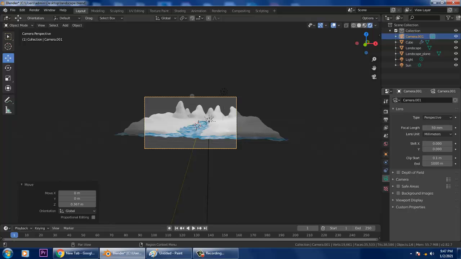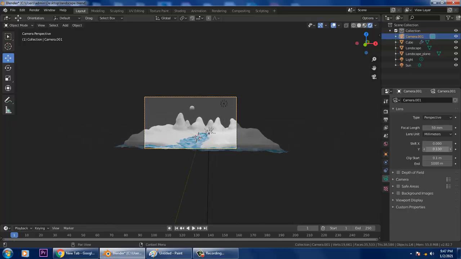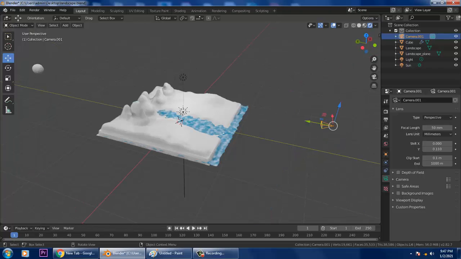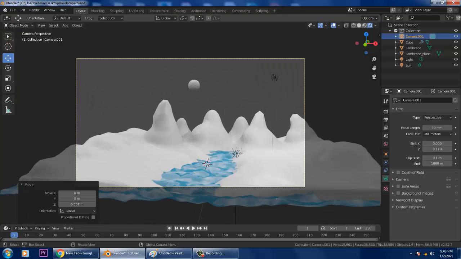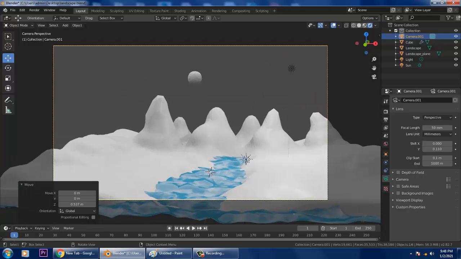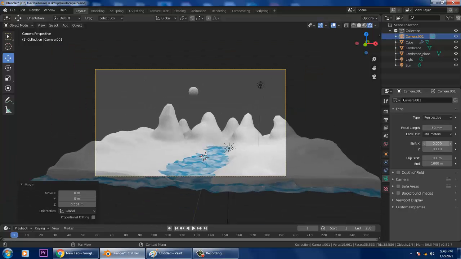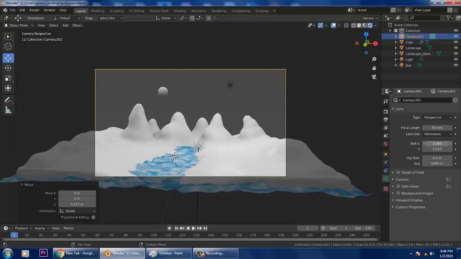So we can go into this camera view, and if you want we can work with the focal length. We will slightly push it up. Okay, that's your perfect view. Slightly push it in this way.